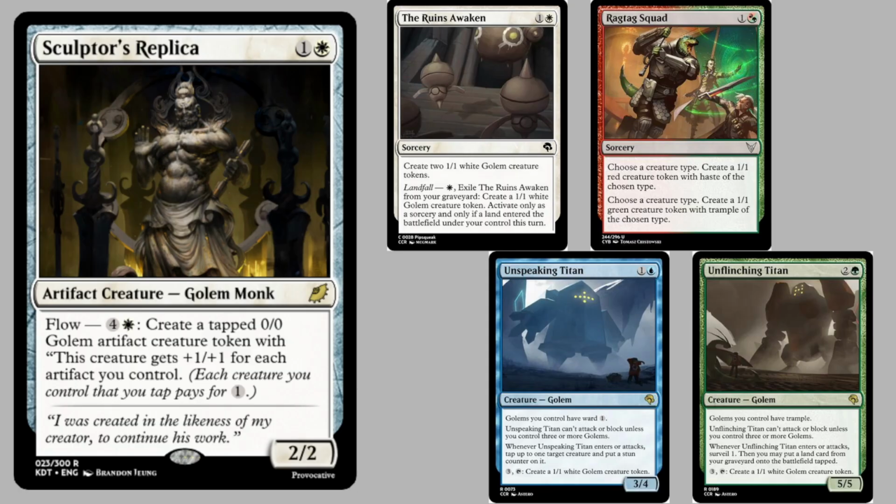This plays very nicely with the 2-mana golem token spells in the Ruins Awaken and Ragtag Squad, converting those 1/1s into fodder to help smooth the flow cost here, and obviously the critical mass helps to make Unspeaking Titan and Unflinching Titan attack more reliably. I have pretty high hopes for Bant Golems in the coming field, potentially even with a Black Splash to still get the final Titan in there, and while it may not be top of my list for GP decks, it's certainly something I'm eager to take for a spin.